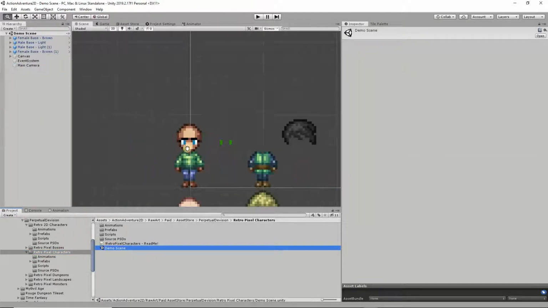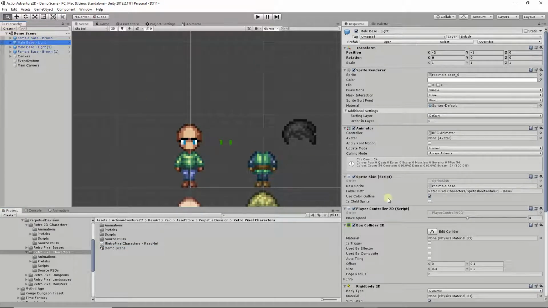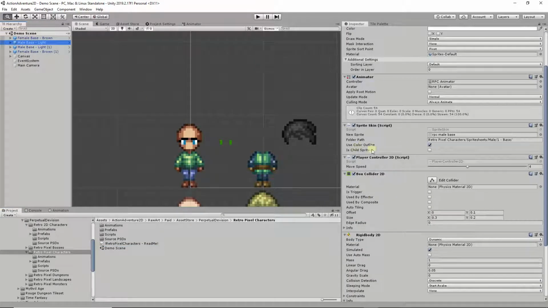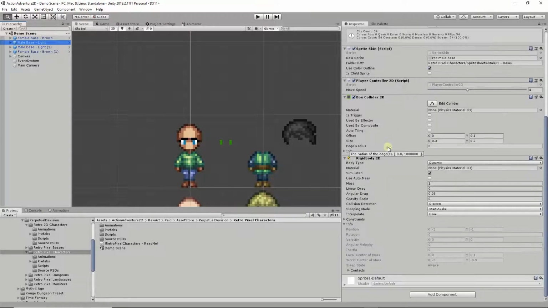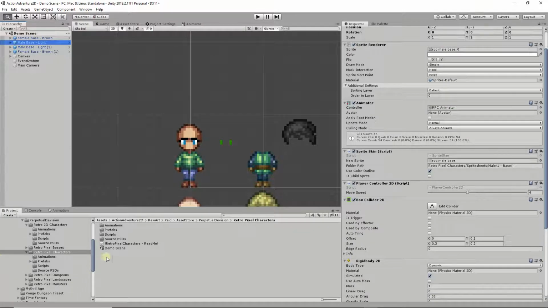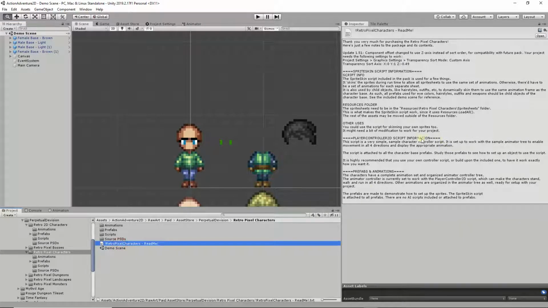I don't remember how to make his. Let's see. Packages include things such as skin, also prefabs.